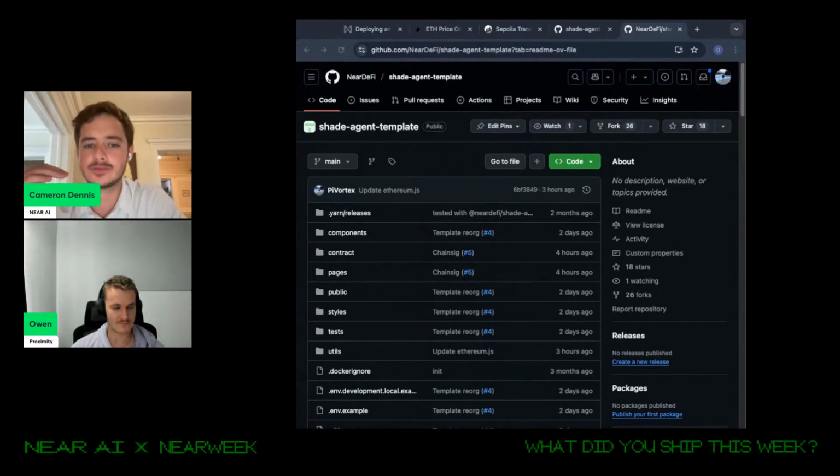So just to super simplify it, a Shade agent is really an agent that is verified within a TEE, and there's an attestation that the TEE generates that goes on chain, correct? Yeah, that's essentially it. The contract is just verifying these agents so it can have persistent accounts. Got it. And then these accounts can call other accounts from any other blockchain. So it's inherently multi-chain, correct? Yeah, it has an account on basically whatever chain.